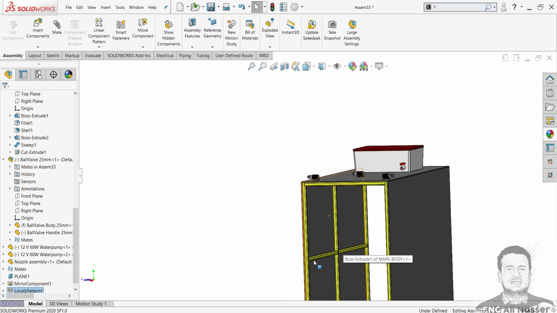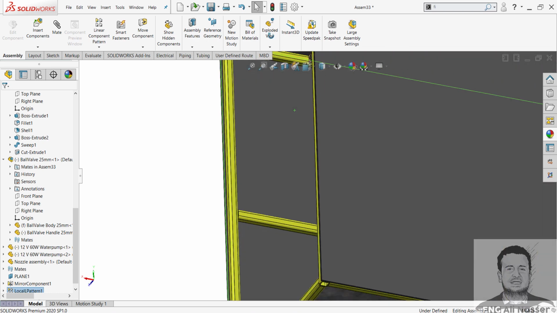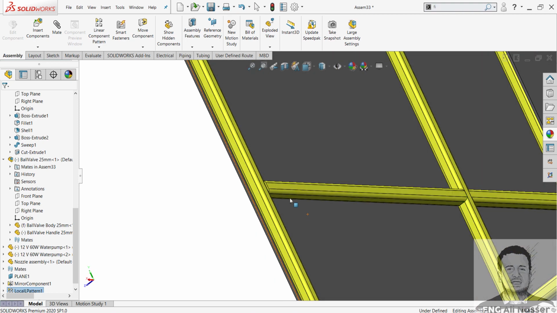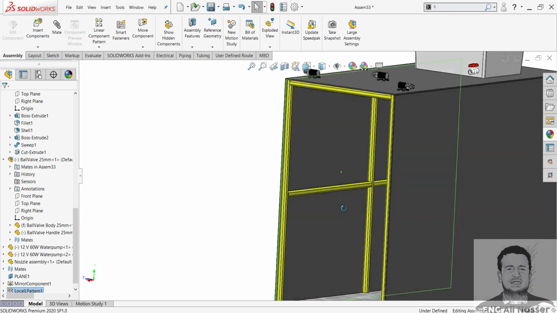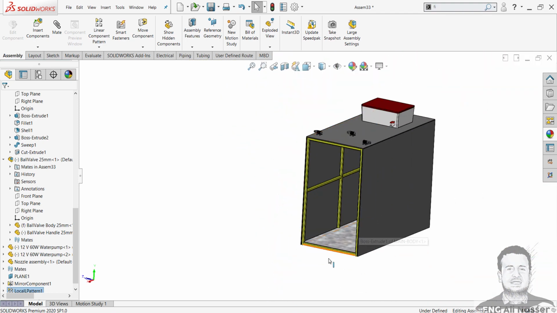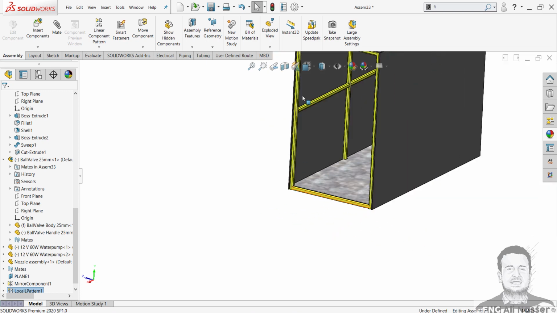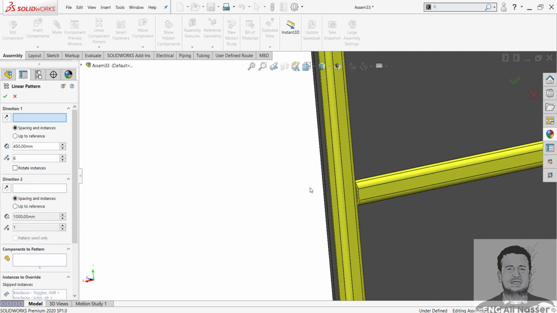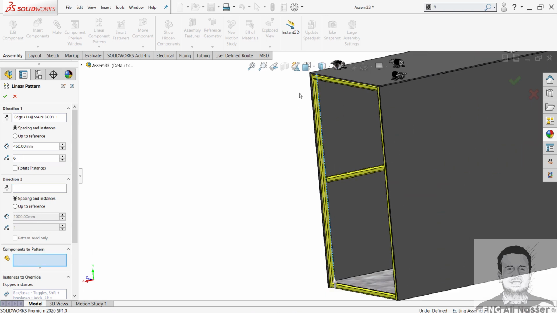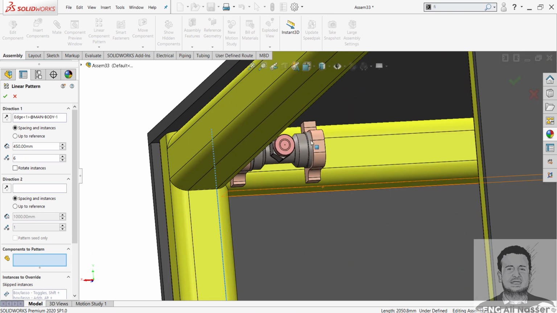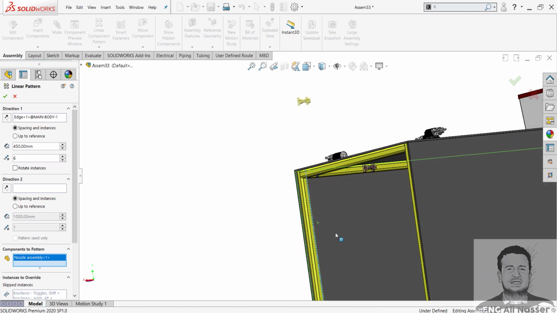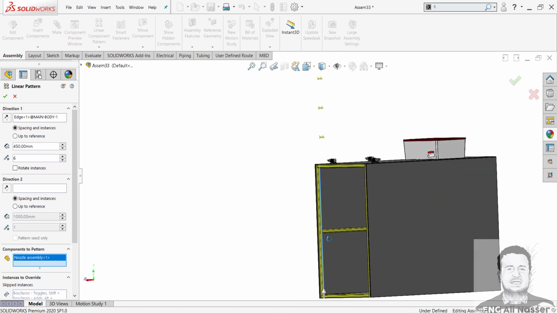And now we'll put some nozzles also on this member in the middle of our structure. Again, we will make a linear pattern, but the direction will be on this edge as the y direction, and we will select again the instance component here.